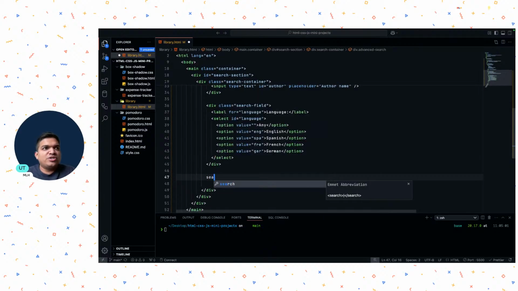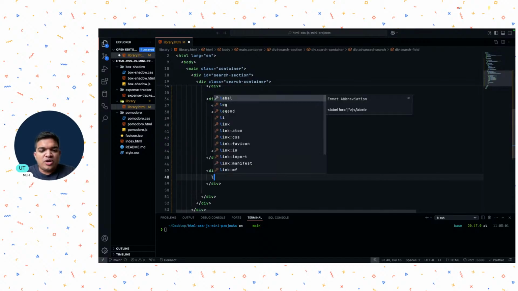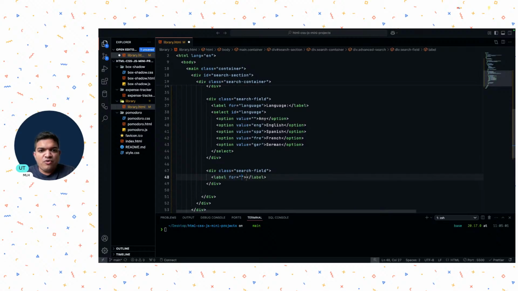So dot search field, and in this case, we want to go for genre, or subject, whatever you call it. So I'm going to have a label for subject, and that would basically be subject slash genre.